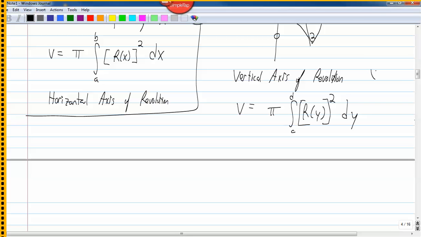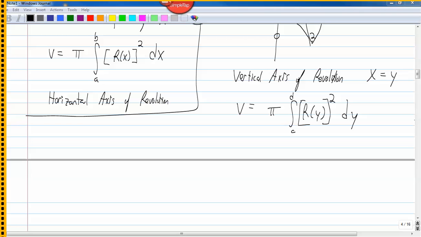So we want all of our equations, our lines that we're looking at, our radii, our big radius here, to be x equals y. So we integrate with respect to y, and these boundaries here, C and D, they come from the y component, or the y-axis if we're revolving about the axis.